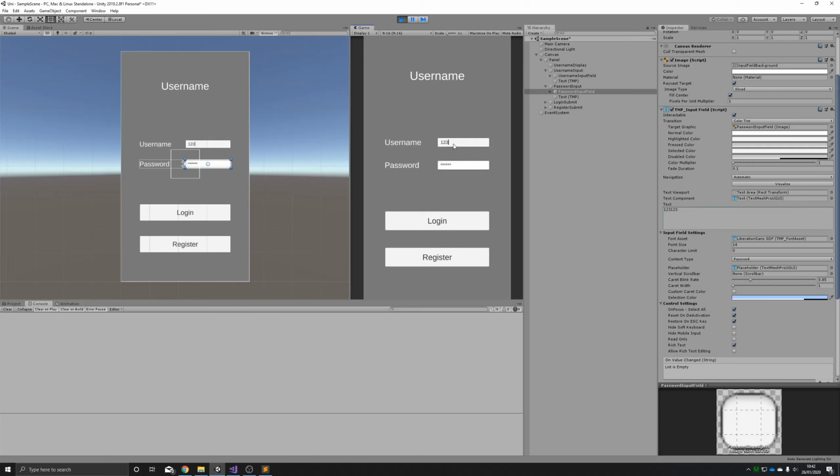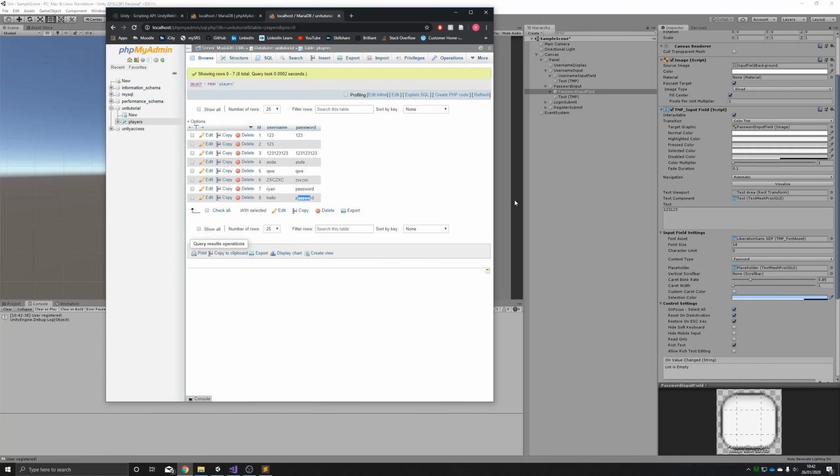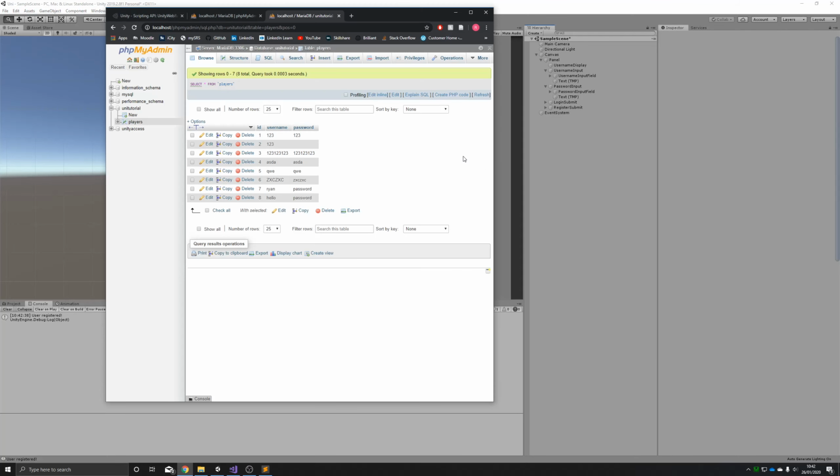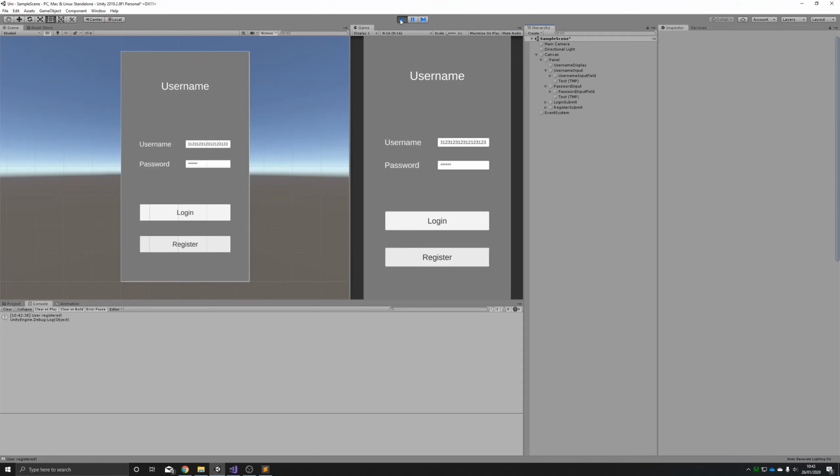And let's just say we register that to the database. Because it hasn't been hashed or anything, it'll still just be returning the plain text. I can't remember the name I used, what was it? Oh, a bunch of 1, 2, 3s. So would it be the one up top? Not too sure what happened there, but that's how it would work.